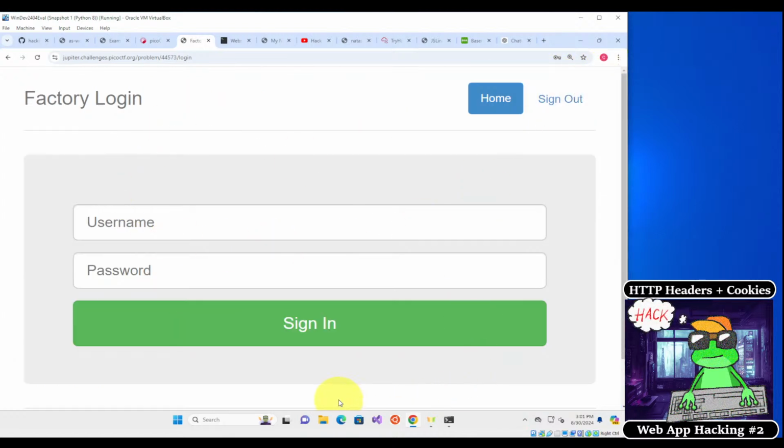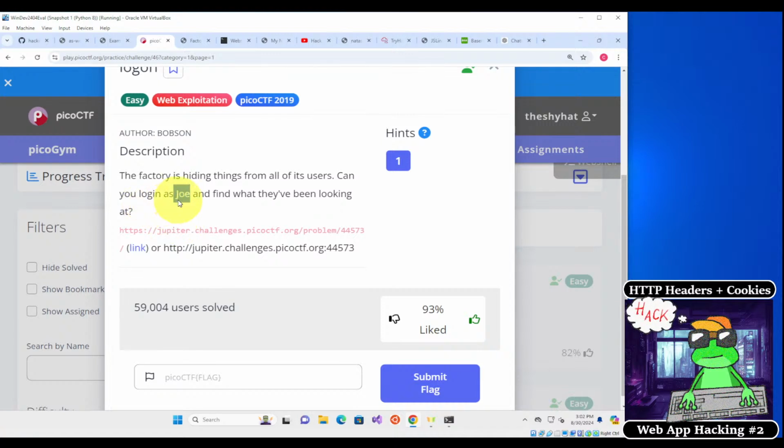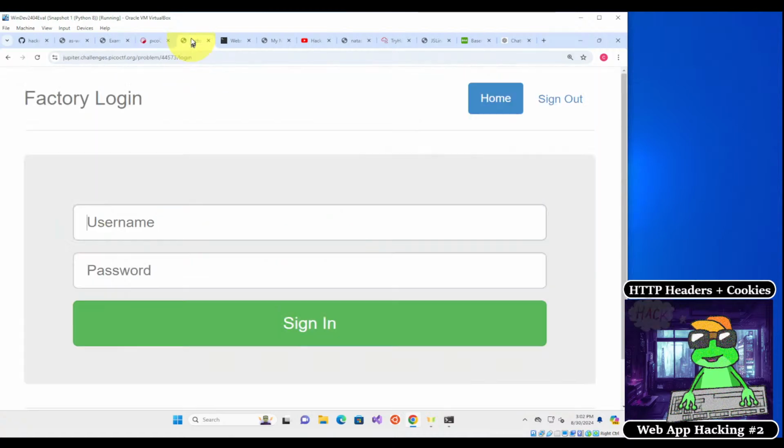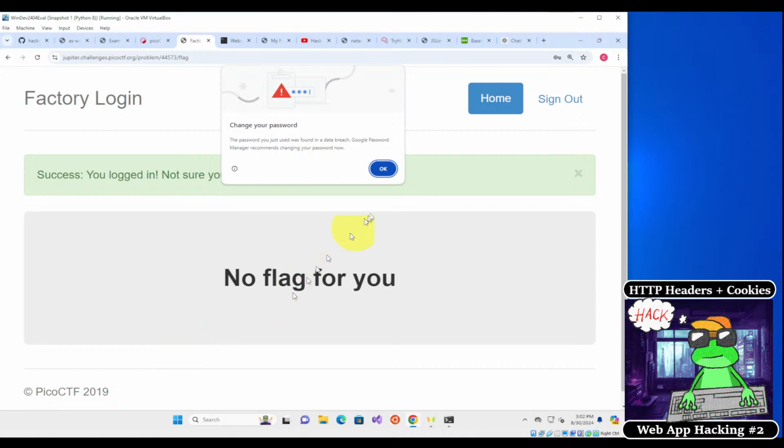So what we need to do first is we need to try logging into the website. It said to log in as Joe, but nothing says that we can't log in as some other user. We don't know Joe's password, but could we try logging in as another user? The instructions say log in as Joe, but sometimes solving the challenge means that we don't follow the instructions. So we could try logging in as admin, and we don't know the password. We can try to guess at a password. It could be anything, and then click on sign in.